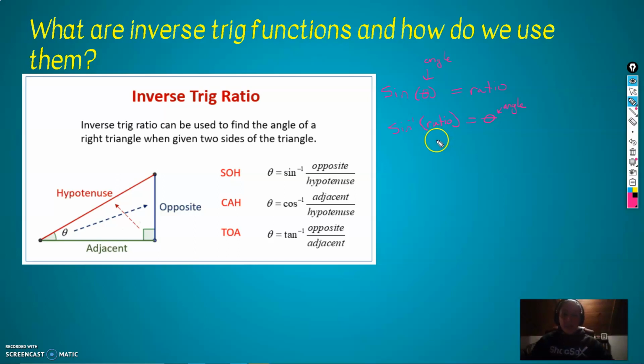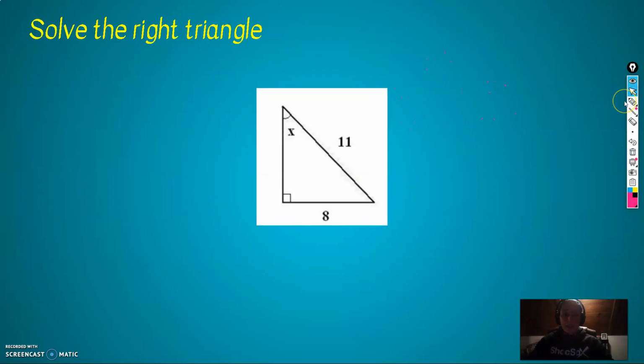So why do these help us? Well, we don't always have the exact amount of information in right triangles that we would like, even though in a perfect scenario we would only need to use sine, cosine, and tangent, but sometimes we can't, unfortunately. So these inverse functions help us to solve when we have a different set of information given to us and we still need to solve out the whole right triangle. So instead of talking about it, let me just show you an example, like so.